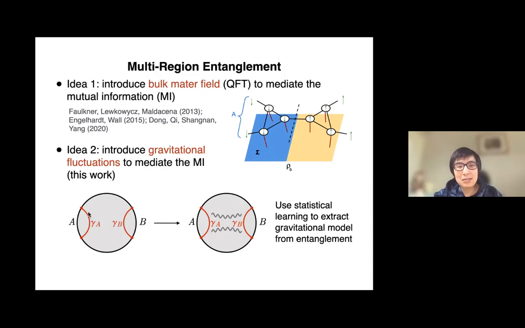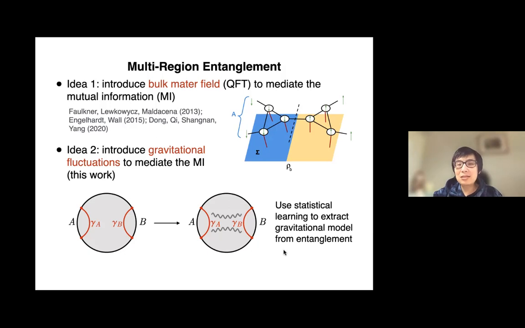So the observation is that the reason this AB mutual information vanishes is because there's no interaction between these two geodesics. But the way the two geodesics can interact with each other is if there is a gravity field, a fluctuating gravity field that can mediate the gravitational interaction between the geodesics. These geodesics are like trajectories of test particles sent into the bulk. So if they can gravitate each other, then it is possible to create some amount of mutual information, because the total geodesic in the presence of both particles will be different from the sum of each of the geodesics in the presence of gravitational interaction.